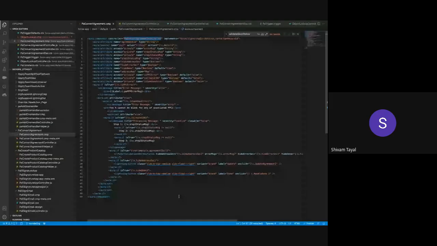So any question over here? Is there any particular technical document which has all the classes or triggers in detail? I don't think there is.